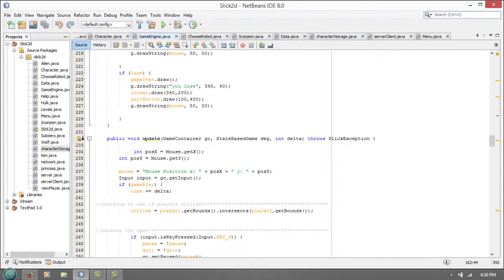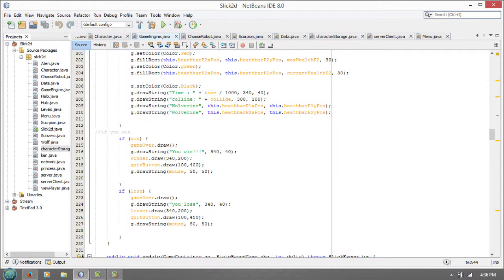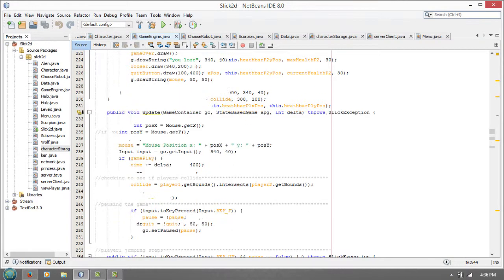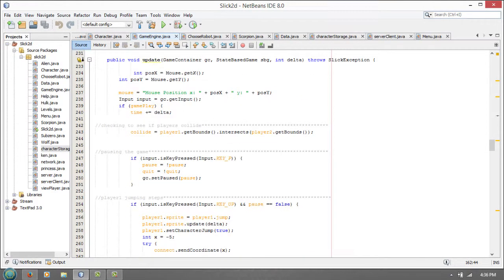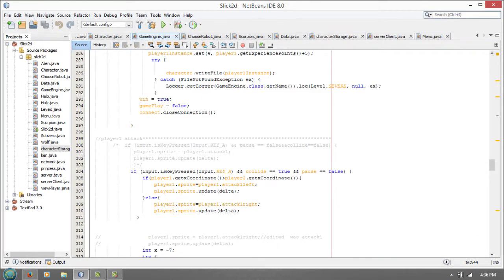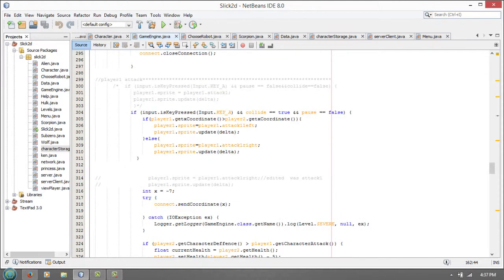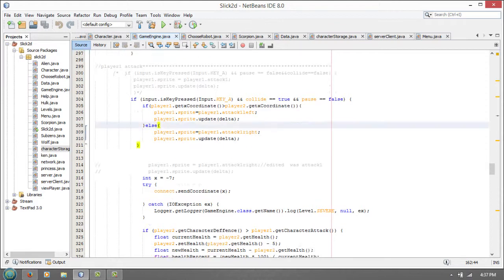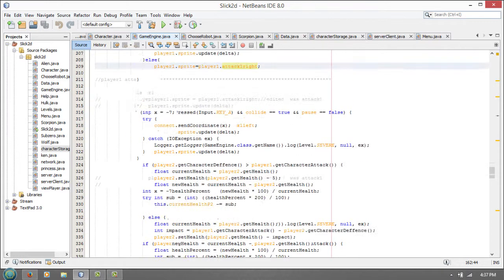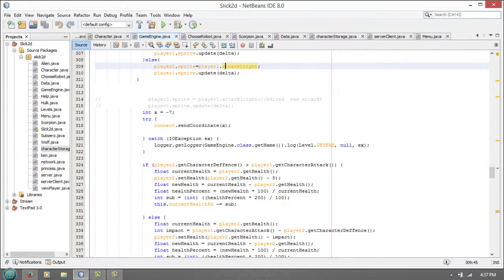Now we created a health bar in the game engine. The game engine obviously consists of everything, the technical parts of the game, whereby whatever character you pick, it will be put to the screen, and then we can choose the different sprites from the character that you picked, and we can move left and move right. The game engine does all of that: the attack, what happens when they attack, what happens to the health of the other player, or what happens to your health when you attack and whatnot.